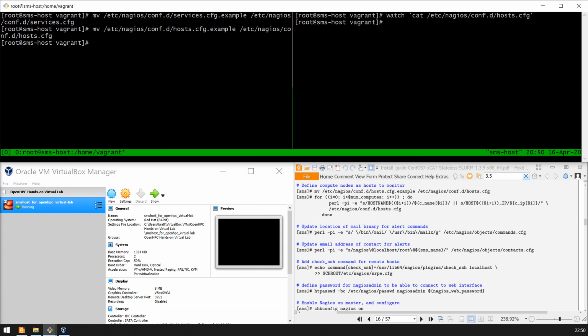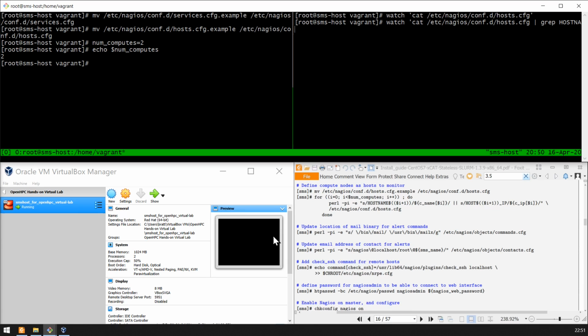We're going to make some changes to the default host file to make it reflect our compute node images. The OpenHPC recipe guide shows a very useful bash script which cycles a for do loop for the number of computes. But in our case, we only want to have 2, so we don't really need to bother about doing this loop. It's a matter of pain versus gain. In some cases, it might take longer to write a script instead of just repeating the same command twice.